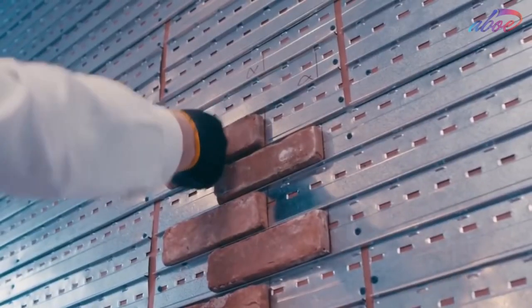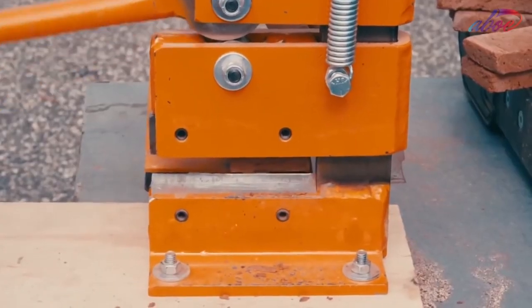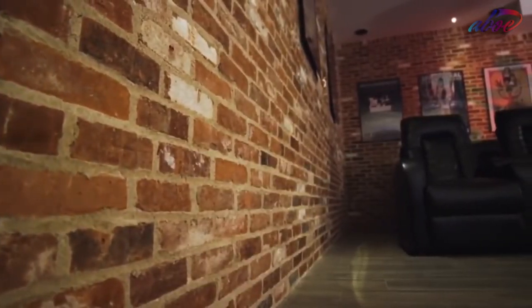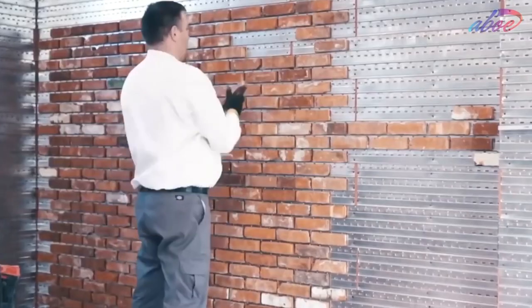Because this method of laying clinker bricks allows you to complete the work approximately 3 times faster, the first stage of the brick system greatly simplifies the job of the builders while increasing productivity on the construction site. Instead of covering the wall with masonry mortar, as is usually done, metal panels are mounted to the wall.